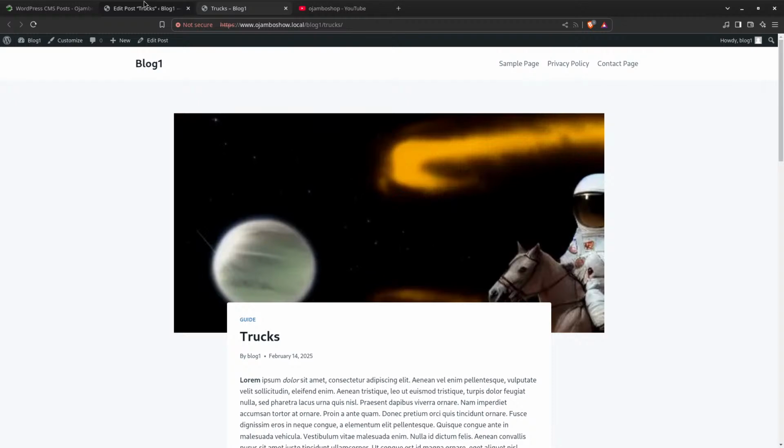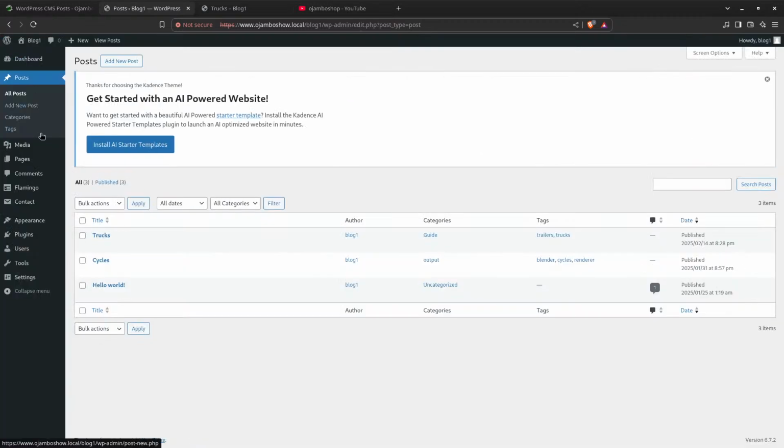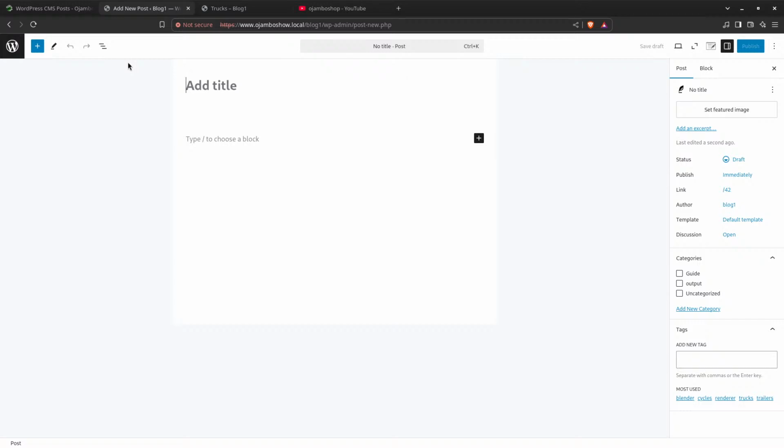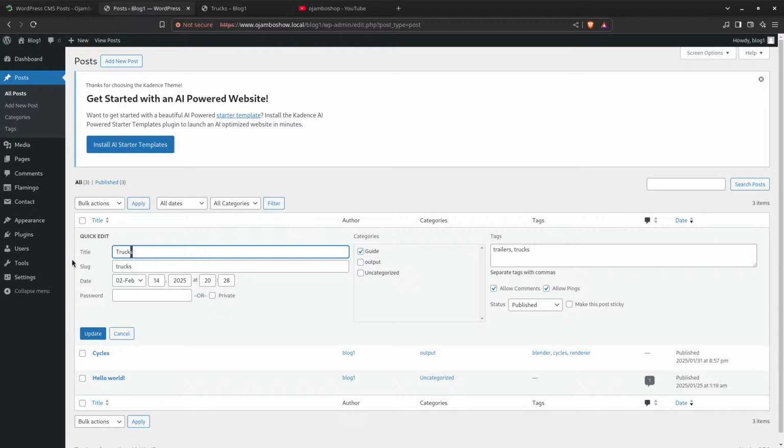That's fine. Okay, so let's go and create another post. That one should not have been called trucks, I think it should have been called astronaut, but that's fine. I should probably change that one. I don't like that title, so to edit that one we can go to quick edit. See the title here, instead of trucks. What is that one about? Astronaut. And you see the slug, I can also change it to astronaut.